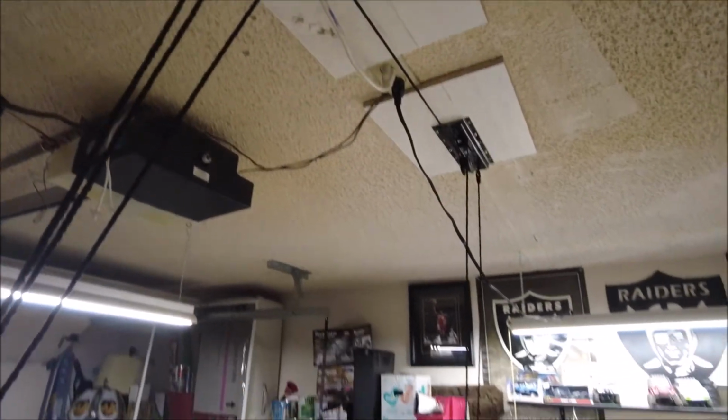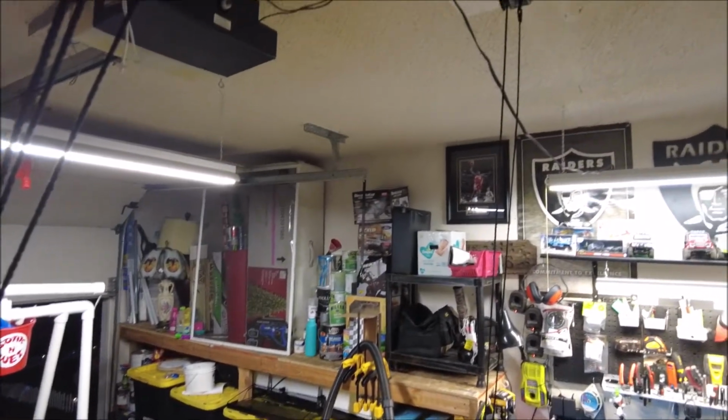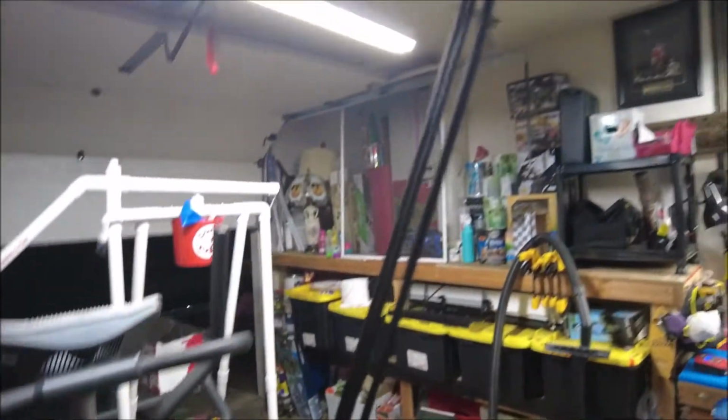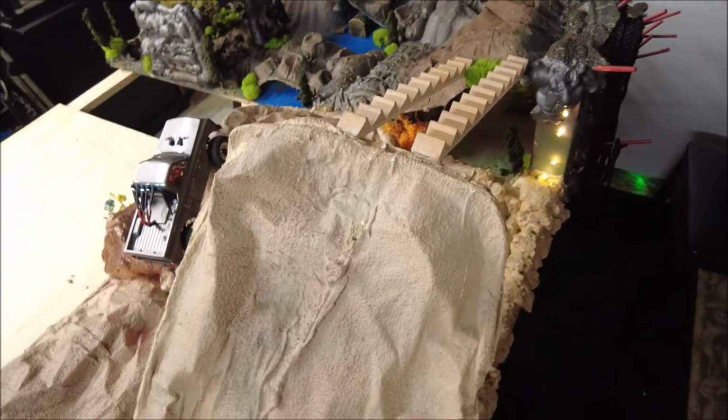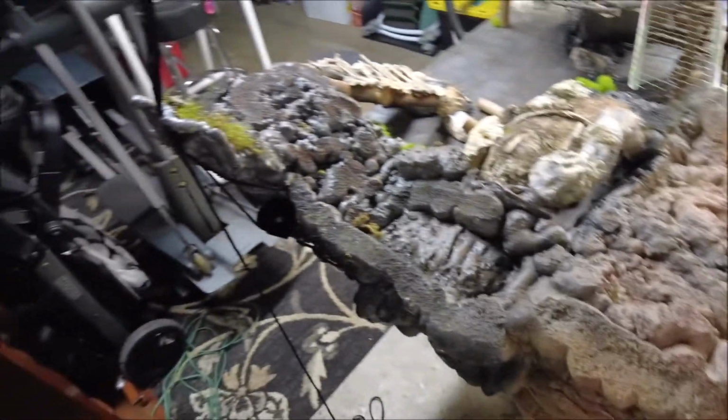Come over here with the other studs. I have those mounted right here. So there's two on each side. So when I'm not using it, it's out of the way and not taking up a whole bunch of space in my garage. It's pretty cool.